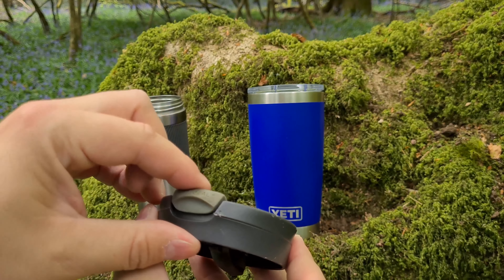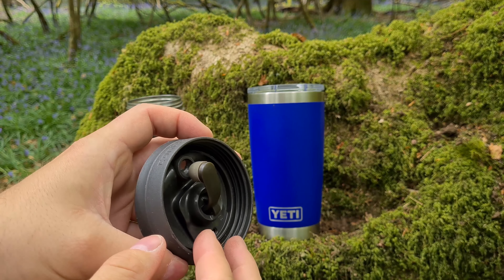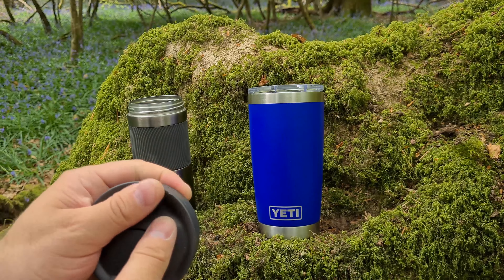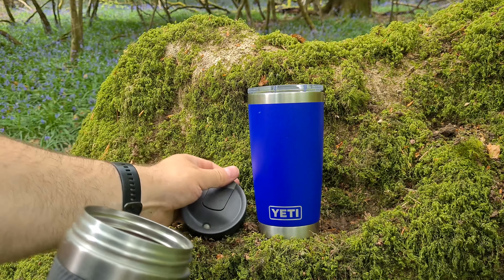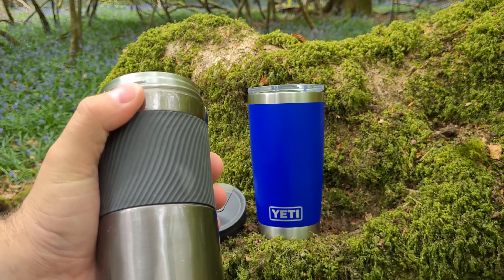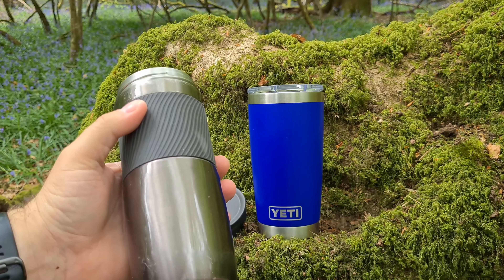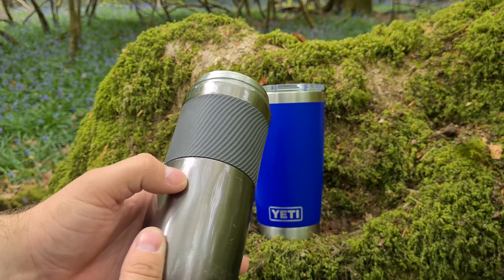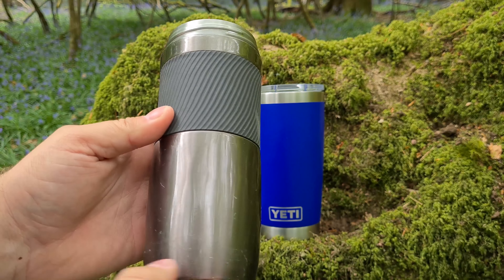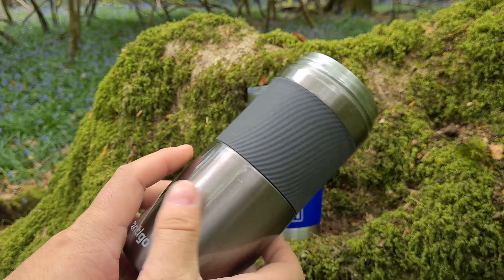The other bit I don't like is this snap seal lid. This is worn now, but it took quite a bit of effort to pop this open, especially when it was new. Quite often you get a tiny little splash of coffee come out and it'll stain your shirt. Performance-wise, the cup's okay — it keeps things hot and cold for a few hours. It doesn't feel particularly great, but it also doesn't feel particularly horrible in the hands either. It's just kind of okay. This does dent really easily, it feels quite lightweight, and you can see there's a dent here and you can press that quite easily.